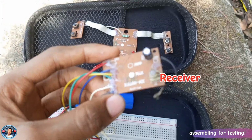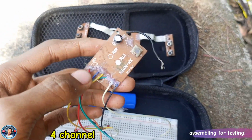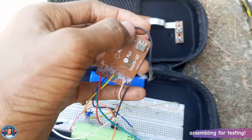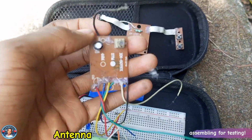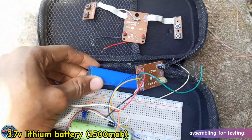Now this is the receiver, and these are the 4 channels which are connected to your component or load which you want to connect, and this black wire here is the antenna of the circuit. I'm using a 3.7 volt battery to make this project.